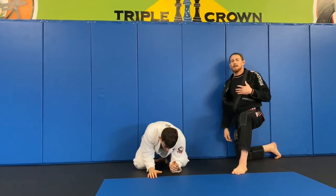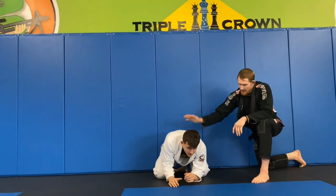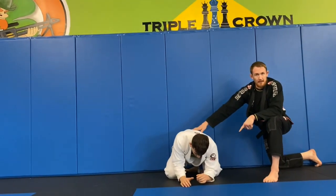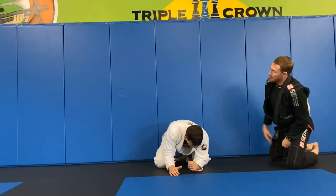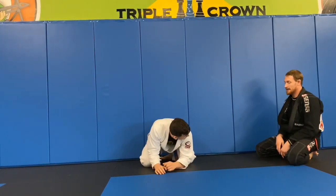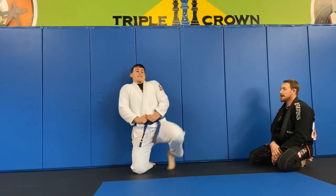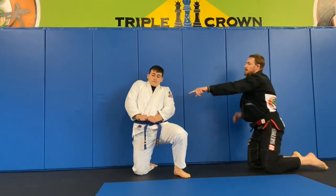Hi, guys. Here's another exercise you can practice from home, all right, to practice these stand-ups. Sensei Vic is here in this turtle position. He is going to practice this against the wall. So if you don't have a partner to practice with, we'll practice these stand-ups against the wall. Go ahead, Vic.